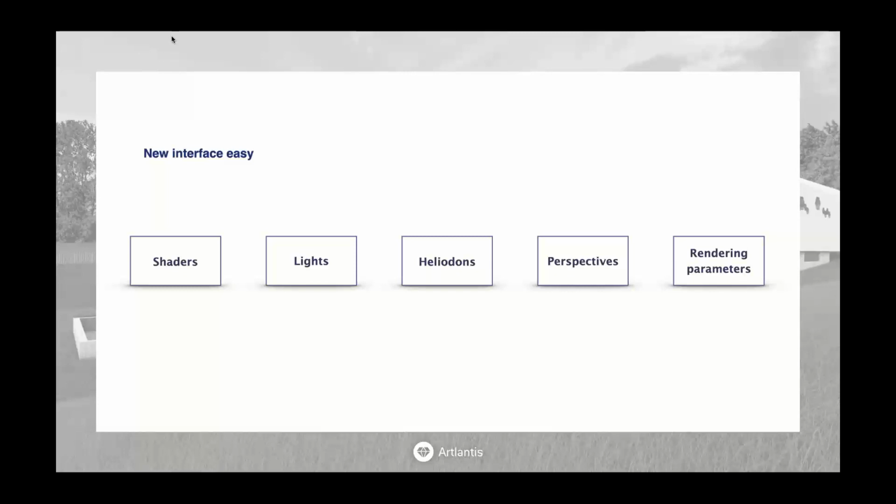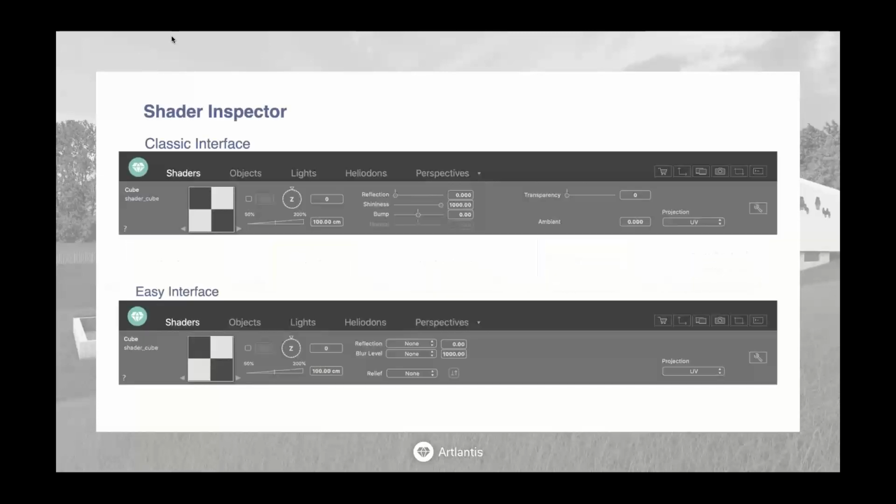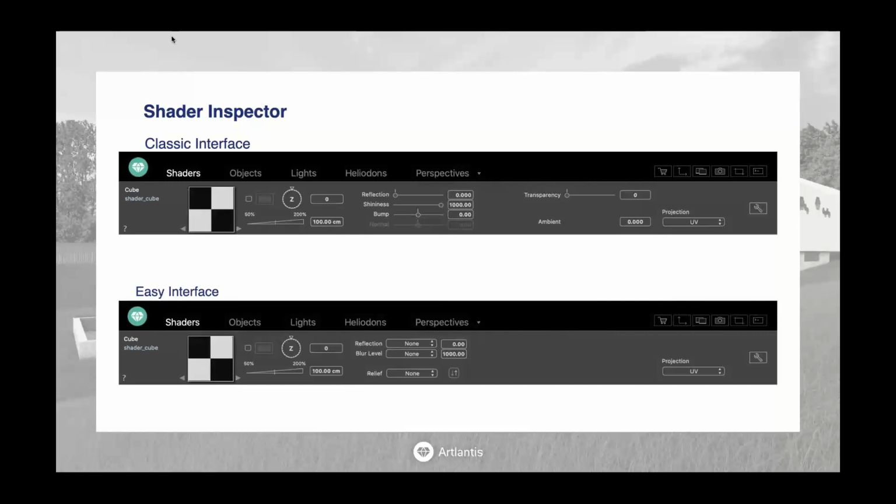Only the object inspector is missing, but for the objects, we have so few settings in the inspector that we couldn't reduce it even more. So I will take inspector by inspector, and this is the good part of showing slides. I can really highlight the differences between the two interfaces. So let me start with the shader inspector.